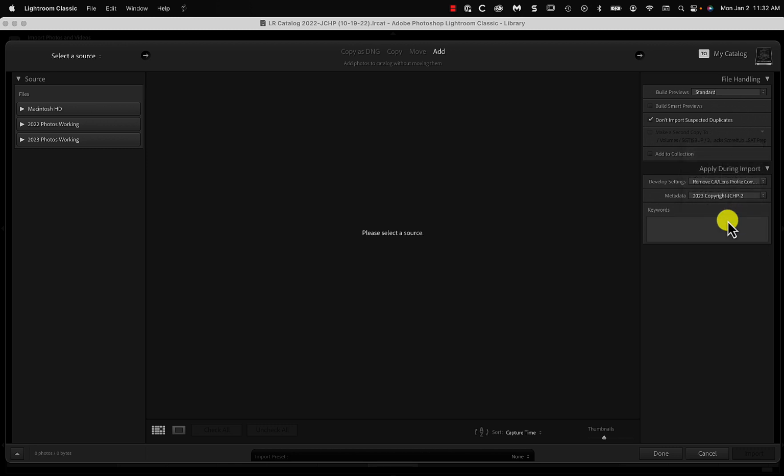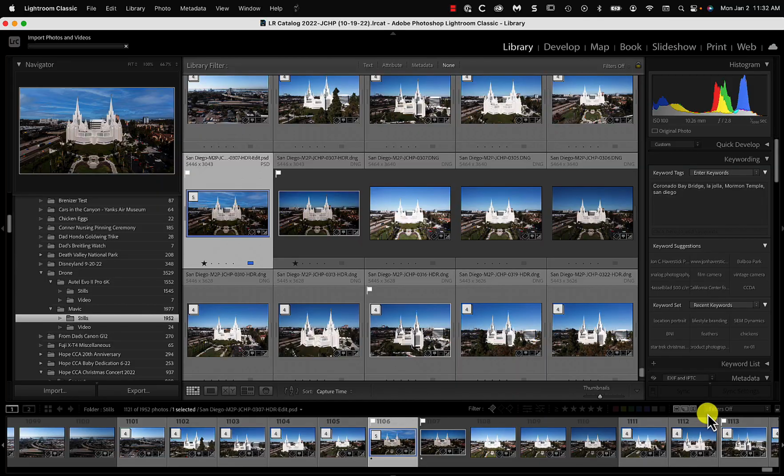So I'd click that and add whatever keywords and do whatever other import stuff I would need to do. But that metadata then is going to get applied to every image that's imported in this process. That setting should stick, so the next time you import, it should remain. Check it in the right side panel there during import, but it should stick with whatever the last setting was that you used. So anyway, it's a great time, great day to do that.